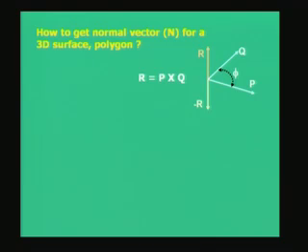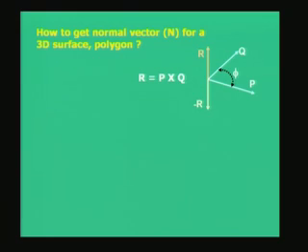So, coming back to the exact point in back face culling or back face removal at the end of the last lecture, the computation involves computing the surface normal of the polygon, and within that surface normal, the z component of the direction cosines is important. If you get that, then it is easy and straightforward to find out whether it is a back face or not. So, coming back to the slide which we had seen in the last lecture, the problem was how to get the normal vector n for a 3D surface of a polygon.